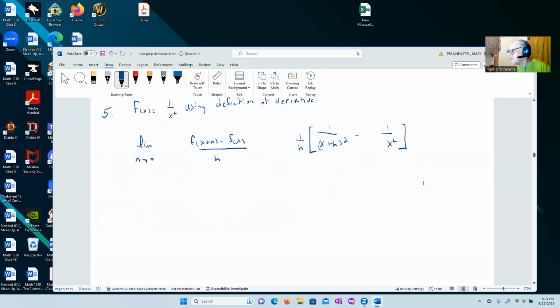So we've got two fractions with two different denominators. How do you suppose we add them? Get common denominators, you might say. Good. So let's get common denominators. We have 1 over h times x squared minus (x plus h) squared, all quantity, all divided by what? x squared and (x plus h) squared. Okay, put the parentheses here.